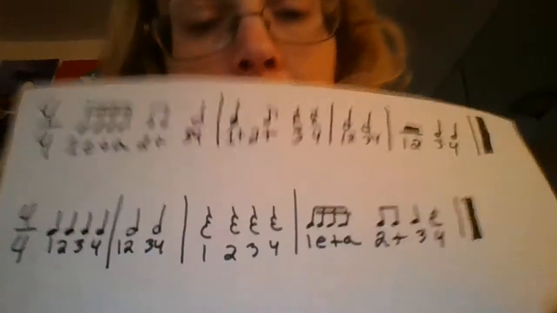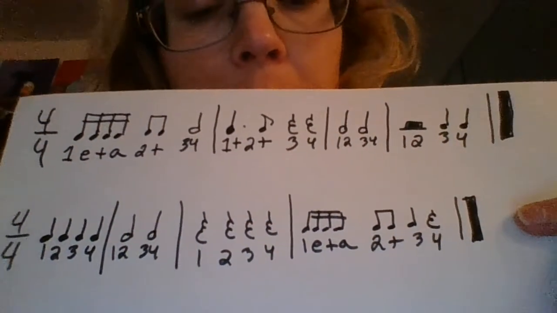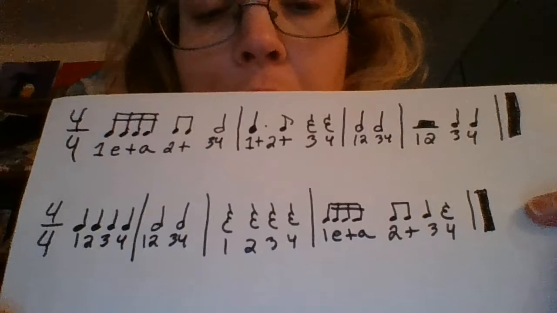And this is my example for my kindergartners, my first graders, and my second graders. And this is what it looks like. It's the bottom one. Copy it down, and then you can also use your rhythm cards after you copy it down. Because when you write things down, it gets more in your brain.